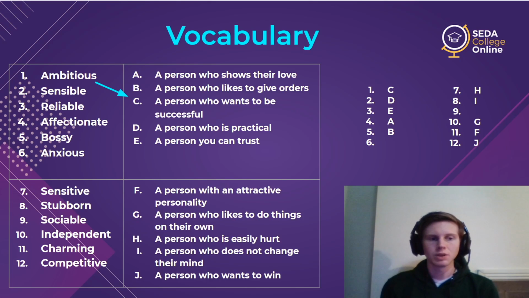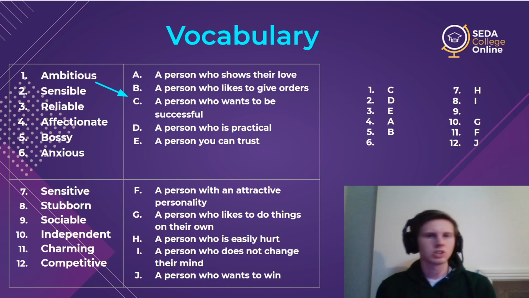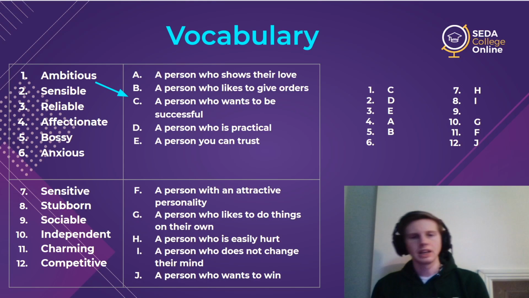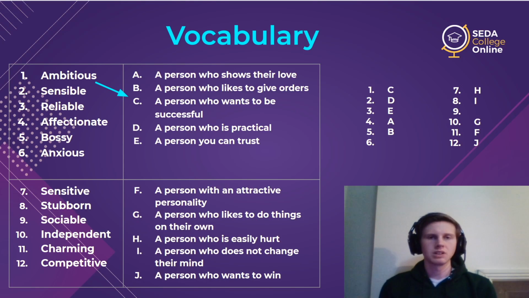Number 9, that's the one we don't need, sociable. So we also have more related friends here. Sociable is someone who enjoys parties, they enjoy talking, they enjoy meeting and greeting. So it's just kind of a friendly person. Sociable and friendly are not perfect, but close synonyms. Maybe you matched that to letter F. If you did do that, don't worry, we'll come to that one.